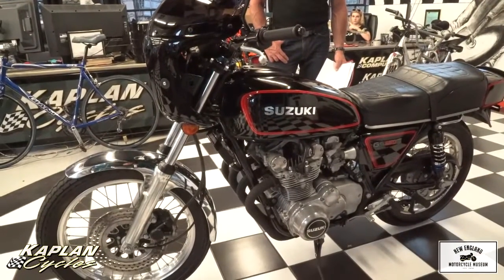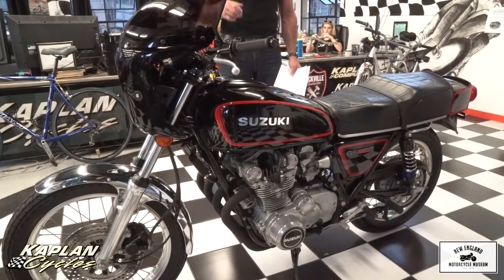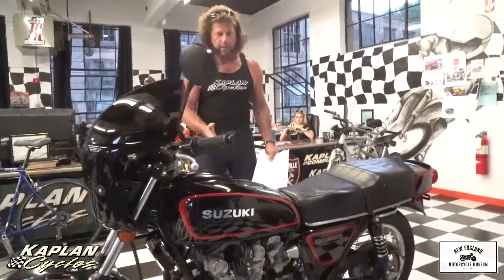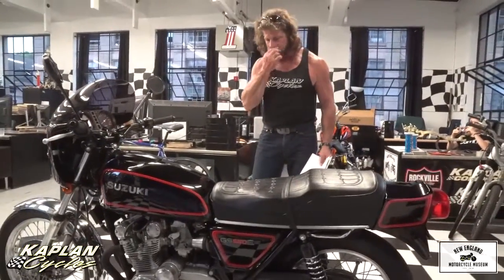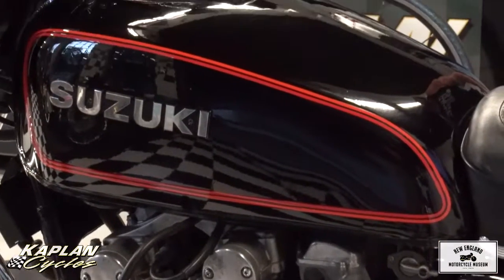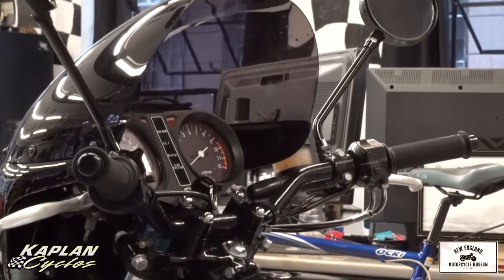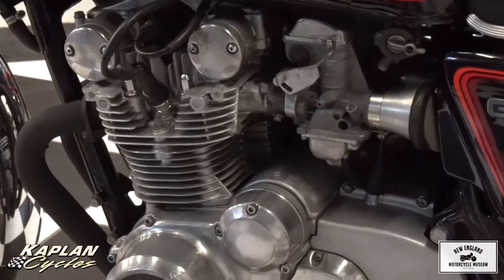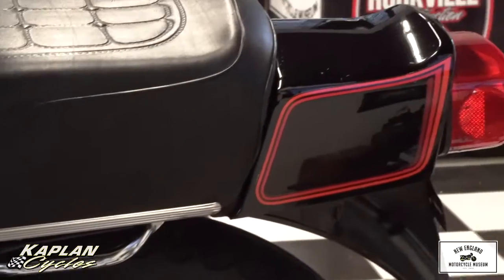It has the way it runs with the velocity stacks. You just can't cram on the throttle on this thing. If you would on a fuel injected or an airbox bike, you've got to roll on the throttle because so much air goes in. But once you get going on the highway, you're doing 75, 85 miles an hour, and you click from 5th into 6th gear, and it starts catching up to itself. Man, this thing's just something else. The 6th gear is an overdrive on this for highway or high-speed racing application.